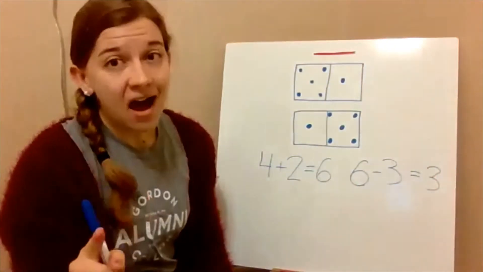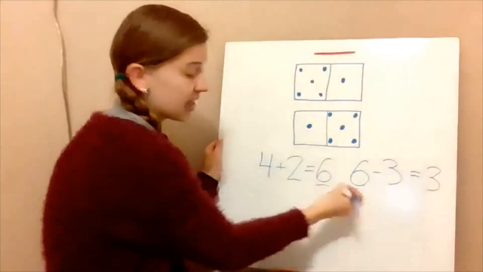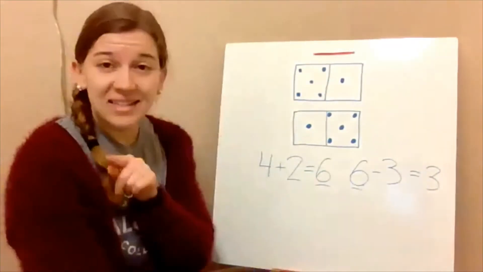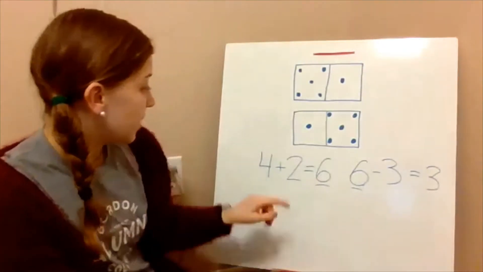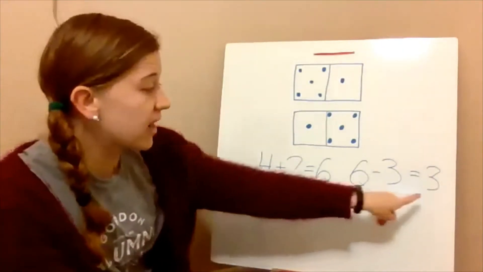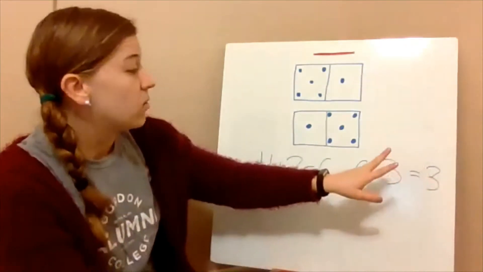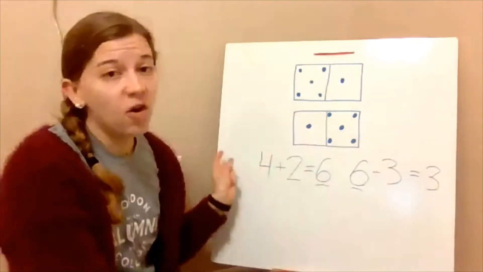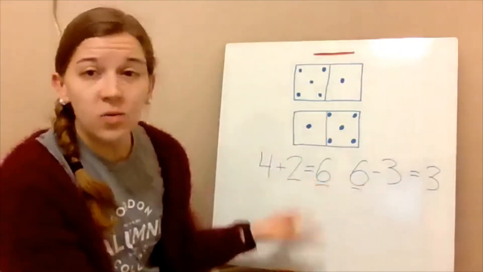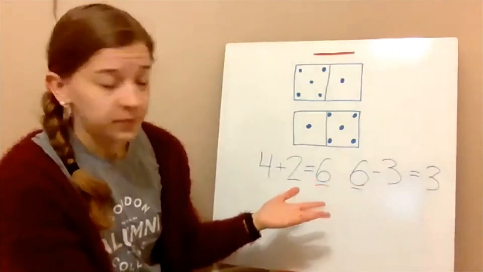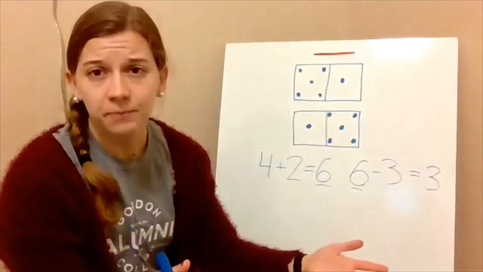Are those related addition and subtraction facts? No, they're not. You see, they both have six — that's the same — but that's the only digit that is the same. This one has four and two; this one has three and three. Remember, if they're related, all three numbers have to be the same. So these two aren't related — one's just an addition fact, one's a subtraction fact, but they're not related at all.